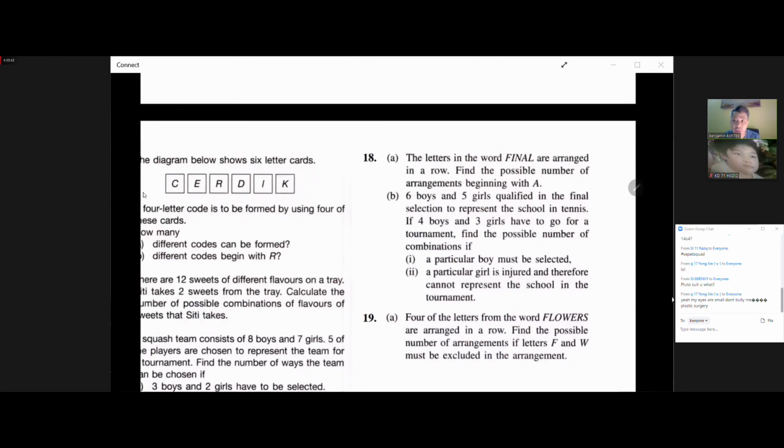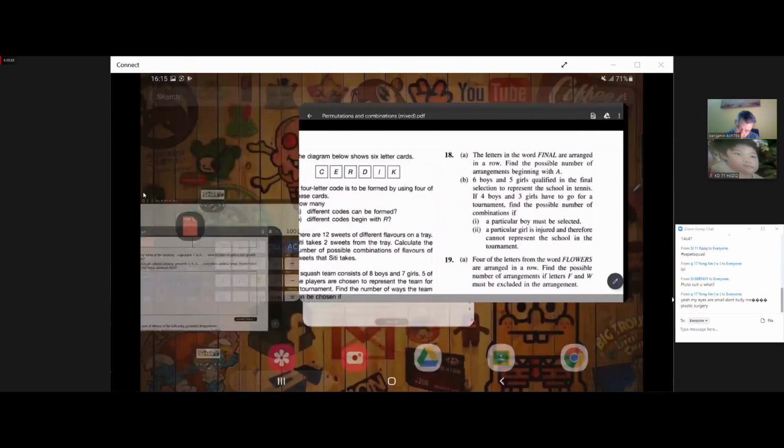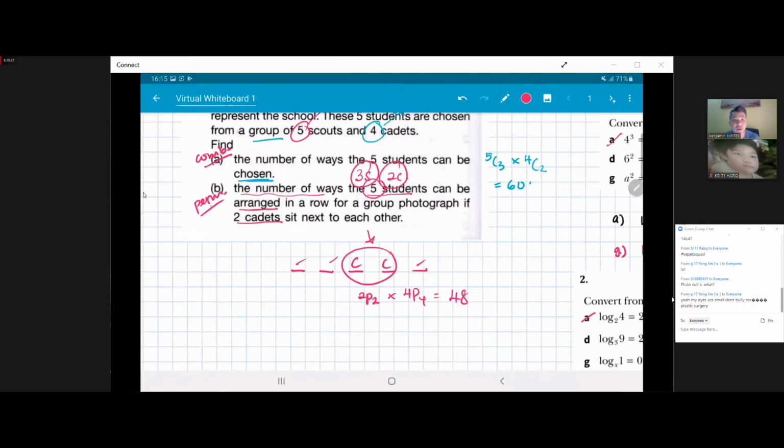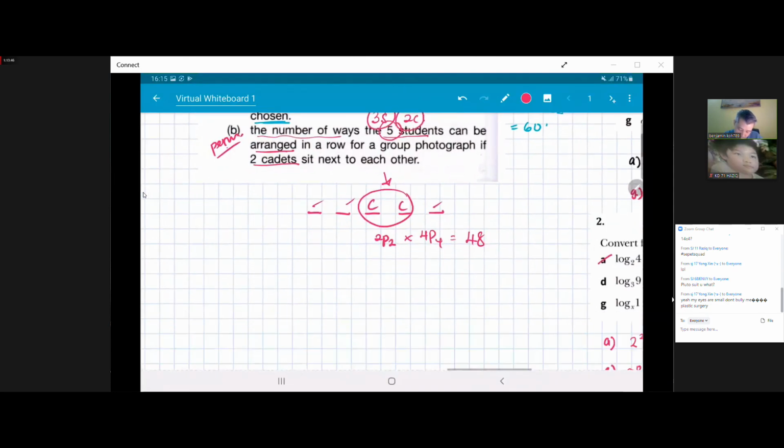Why 4P1? Yong Sin, 4P1 is only when there are letters left behind. Are there any letters left behind? I mean, are there anything left behind? Nothing left behind. You do not multiply 4P1. Remember, there are only 5 people. 3 scouts, 2 cadets, only 5. Why you multiply 4P1? Remember, I told you there's a difference between this way and the other way. Refer back to number 5 and number 7. Look at the differences. Number 5 is like this. Number 7 got extra. That means got left over. You understand? Okay, so please understand the condition. All right. Next one.